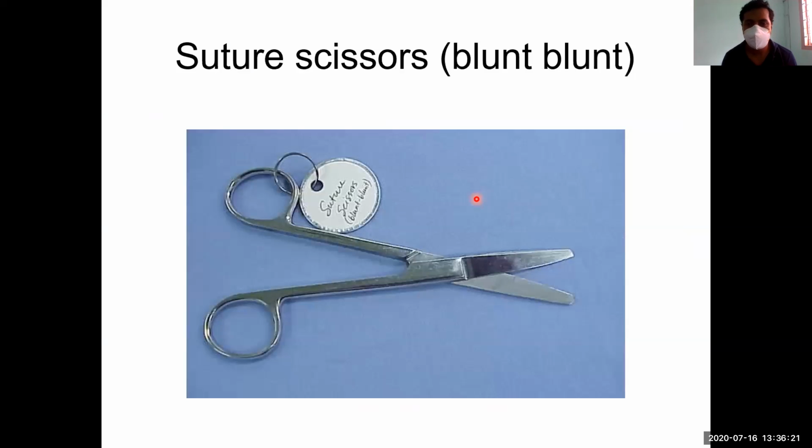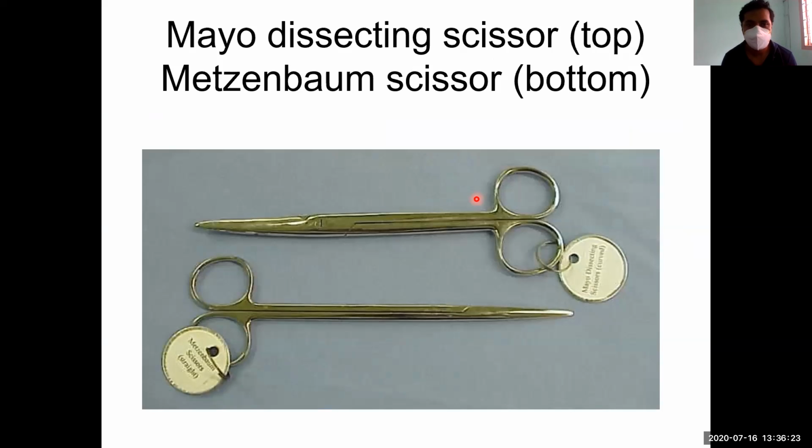We have discussed the suture cutting scissor, the Mayo dissecting scissor, which is the straight one with the lighter version, and the Metzenbaum scissor. The difference is in the box joint pattern. In the Metzenbaum type, the blades are a little bit smaller compared to the body.